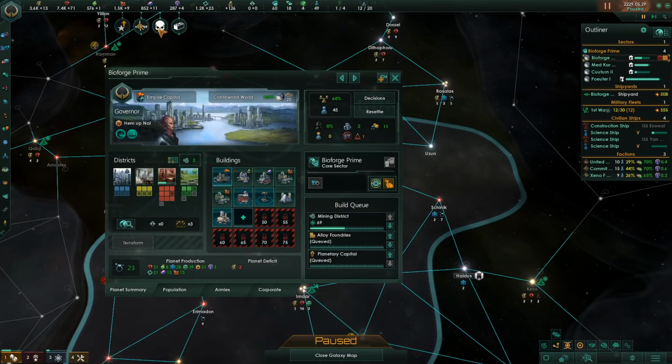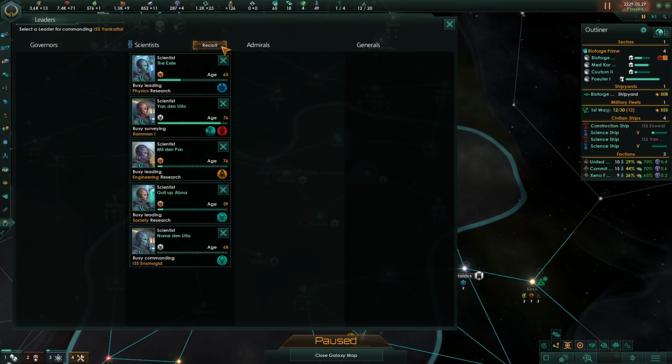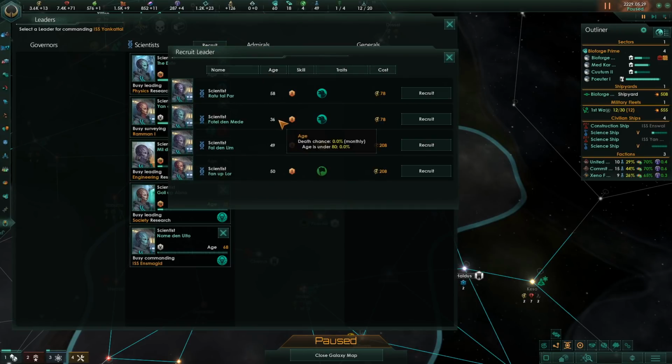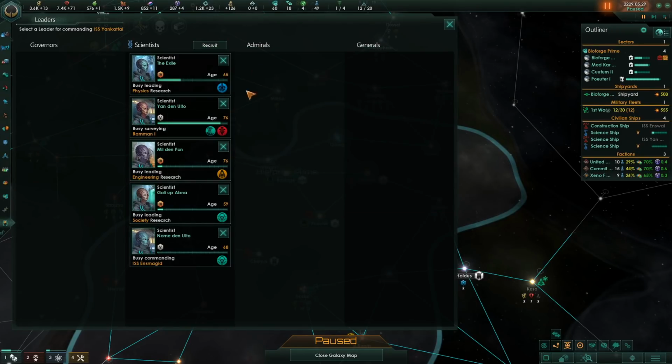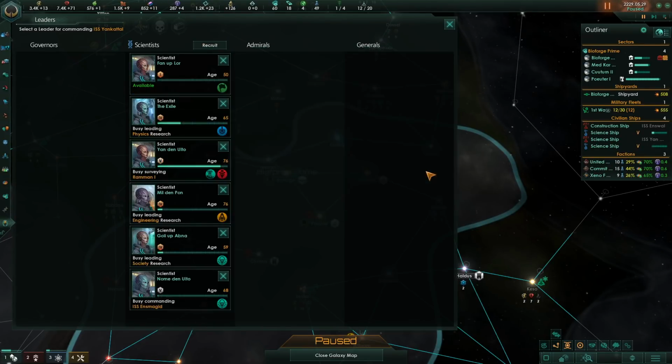I lost a scientist. Lost a scientist on a ship. So now we can cover that. One thing you'll notice here is red. We didn't see this earlier. This person has acquired a negative trait that slows down their research speed and slows down their anomaly research speed. And they're on a ship busy surveying. Let's see, what do I have here? I don't have anybody doing this expertise on new worlds.